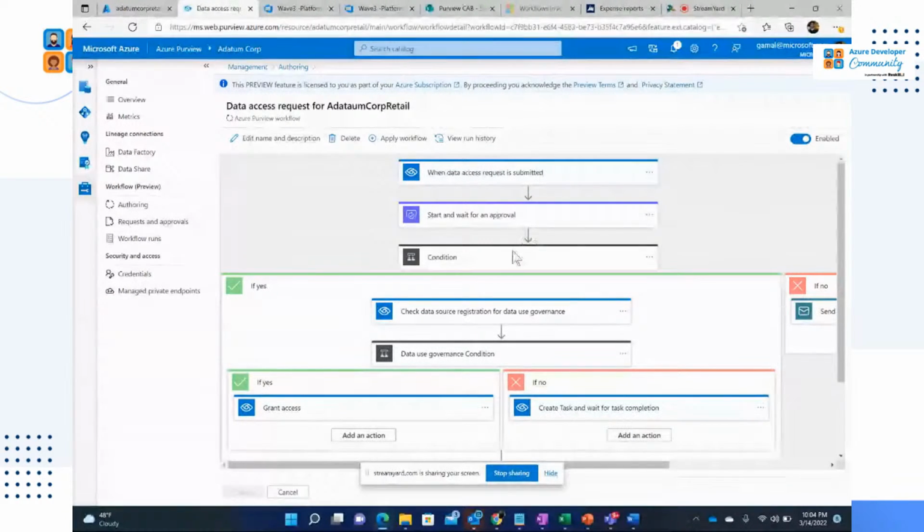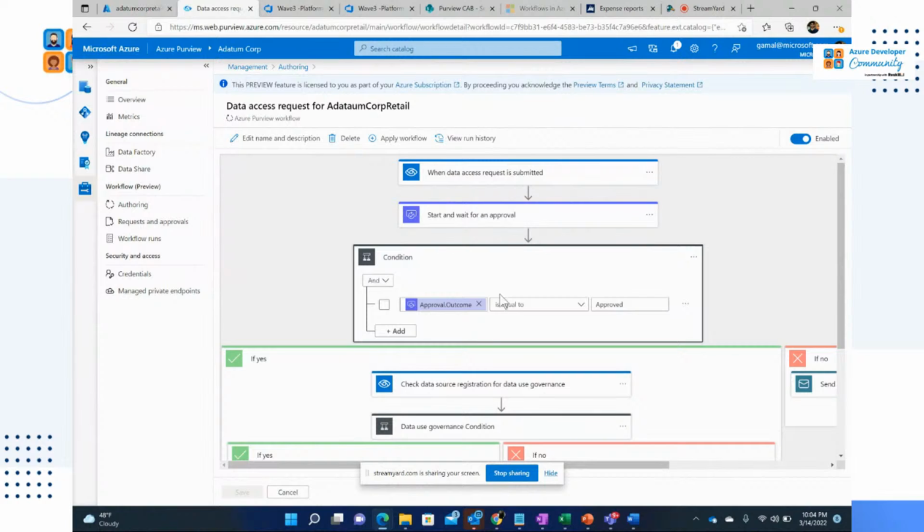Now, you can always customize these as well, right? So if you want to change this, you can edit it. And think of these as the out-of-the-box templates that we are enabling for self-service access workflow. We also have a workflow for business term approval, which means if you want to define a new business term, you can create a workflow for it so that if anyone defines a business term, it triggers an email to the owner. The owner has to approve it before that business term takes effect.